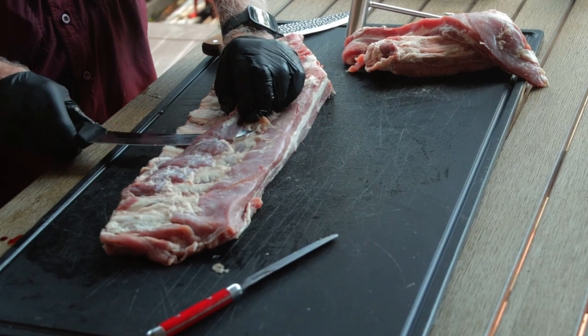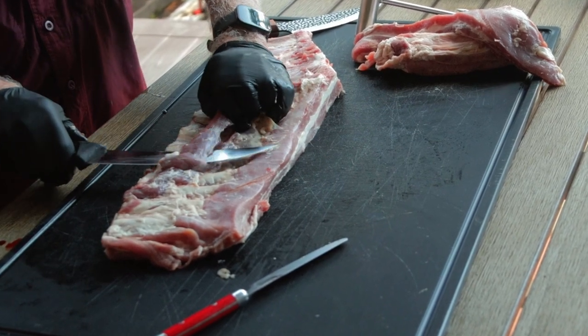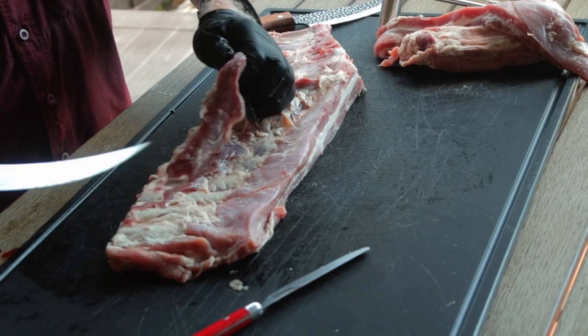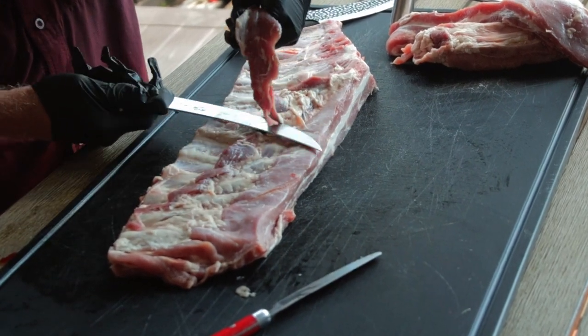But if I was going to be smoking 30 racks of ribs every day, then maybe I'd consider leaving it on. And if I did leave it on, I would score it up in a diamond pattern. And that'll give the rub a little bit better penetration. How you treat that membrane is up to you. The next thing I like to do is trim down any of that excess skirt that's sticking out. Now, if there's any tags or excess fat on the ribs, you can trim some of that off too.